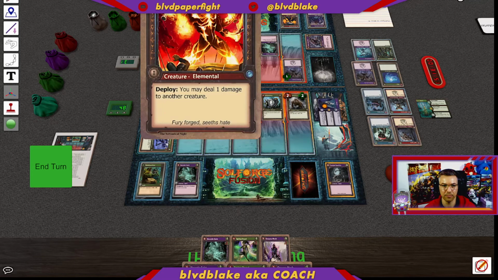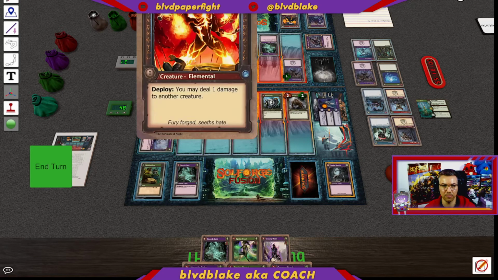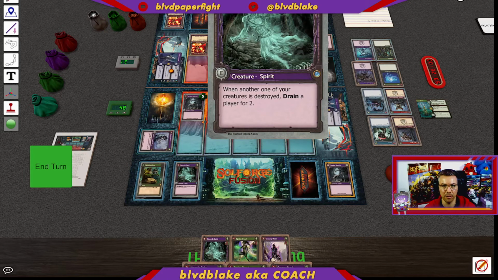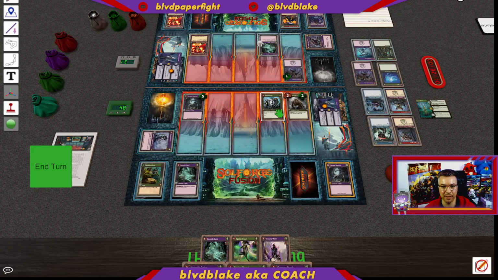So play this here, deal 1 damage to another creature, so we'll ping off your Spirit Reaver. That seems like pretty good, right? It seems like a good trade to me. Drain, so that'll be fun. I'll drain you for 4 at the end of this turn without taking any damage. All right. So it actually feels okay. And yeah, your Gluttonous Geist takes 2 damage. My guy takes 2 damage as well. Yep, he goes to 1 health.